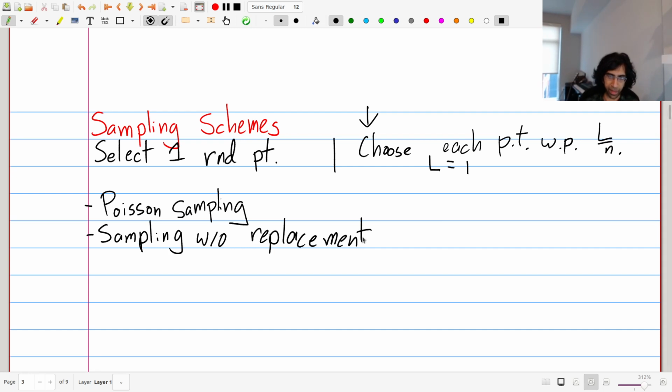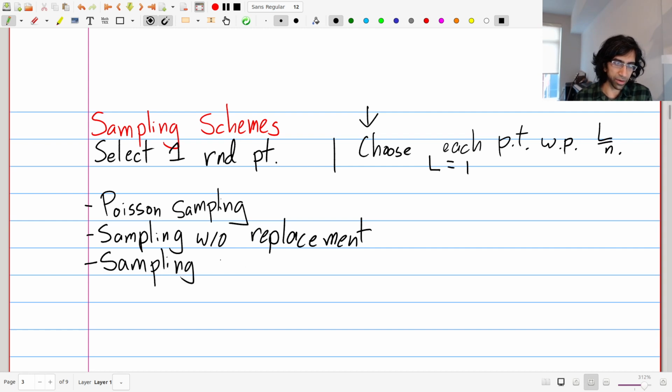What does this mean? It means we sample, say, however many things we want, say L things. But once we select things, we can't pick them more than once. So this is pretty much the standard way you would picture selecting a subset of a set. You just pick without replacement. And I guess most classically, this is where the subsampling amplification results kick in. In particular, the one that we discussed in the last lecture is exactly a sampling without replacement subsampling guarantee. So notice that selecting one random point is sampling without replacement with just picking one point.